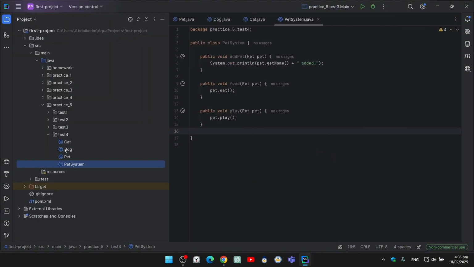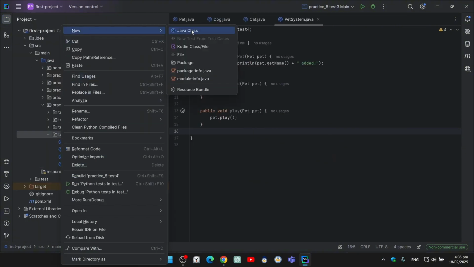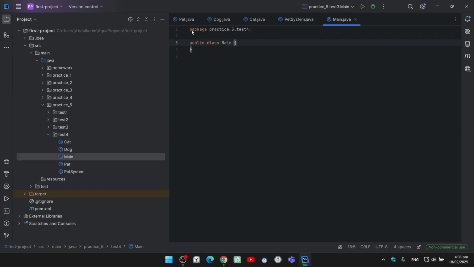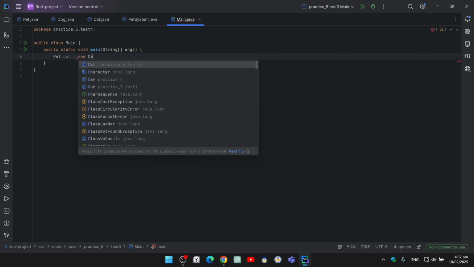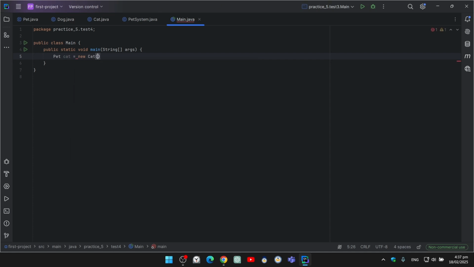Now we will create a main method. Main, right? A main class with the main method. Now we can start creating our pets. So let's start from the cat. So cat, call the constructor using the keyword new.